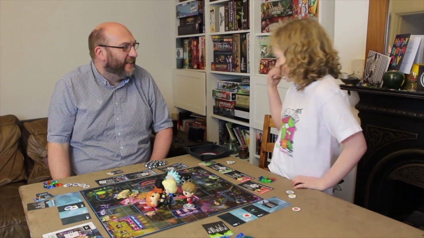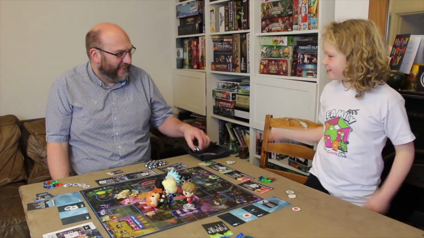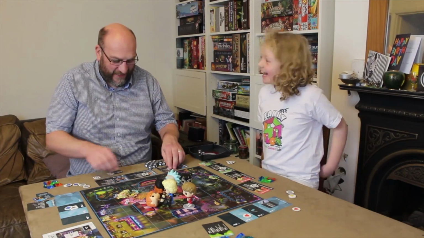In the game, you pick three characters each and decide what items they're going to use. In our game, for example, Rose from the Golden Girls had a Batarang, which is awesome. And then you pick a scenario and a map to play.